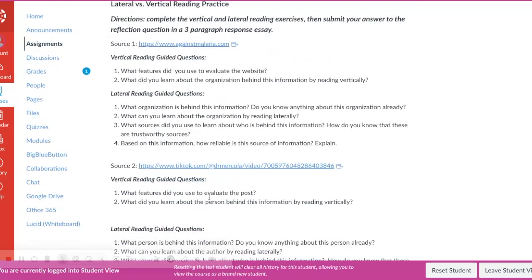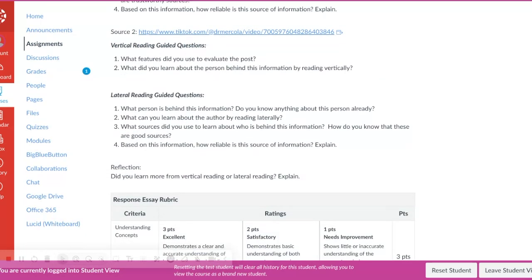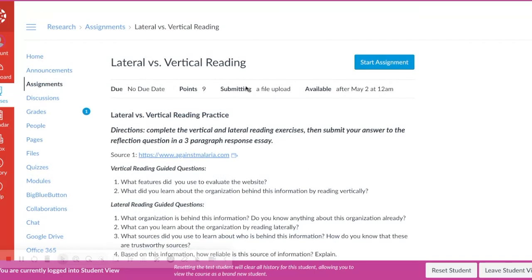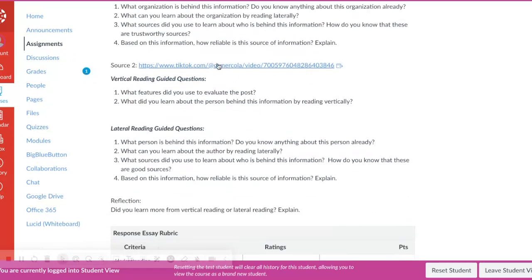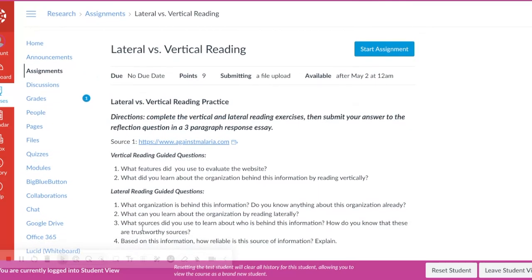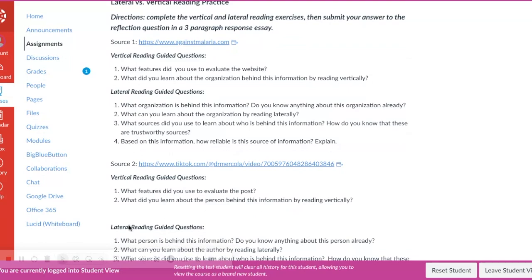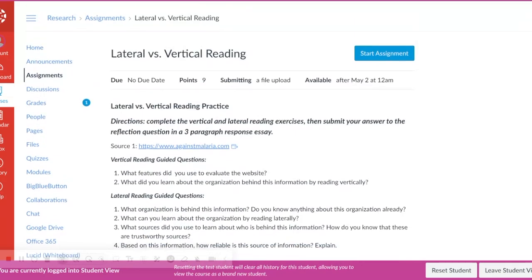And then we're getting into more of an assignment that you have. So, actually taking some sample sources here, and they're not necessarily the same type: this is an article and then this is a TikTok video, and using those strategies and seeing how you did.